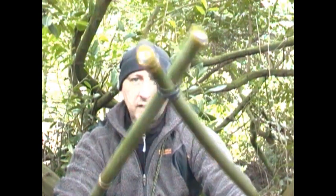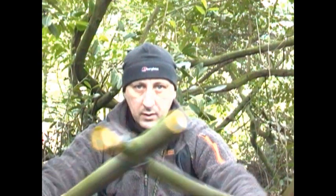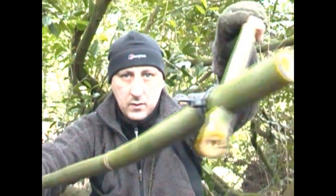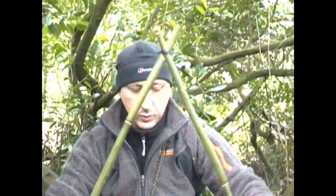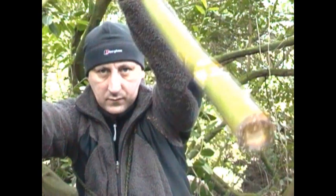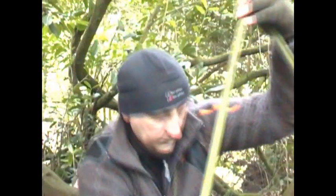Right guys, I'm just going to have a go at making a temporary rucksack type frame. Got 2 lengths at the moment, which basically make an A shape, and on it I've just used cable ties, and I've cheated. What I've actually done is cut a notch. I don't know if you can actually see that at all. There we go, to support it, and I've cut another notch down here to take a crossbar at the actual bottom.